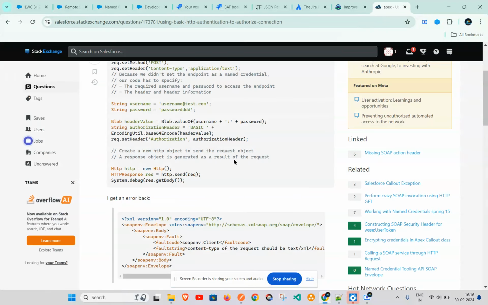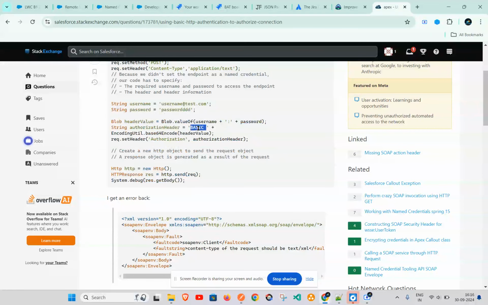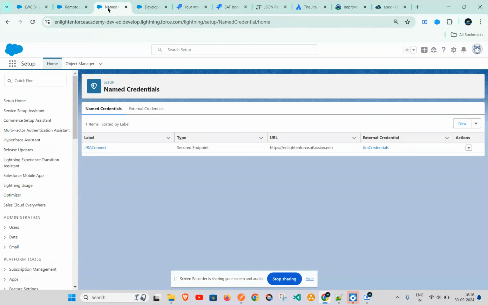In general, since this is behind a username and password, I should be providing them somewhere here. If I show you the sample code, I need to write a username and password, and then, using the authorization header as basic, I need to take the base64 encoded value of the header I prepared from the username and password. But the issue is that if your code is read by some other person, he can easily hack your credential, and it's at risk. So it's not recommended. To avoid that, Salesforce has provided the name credential.